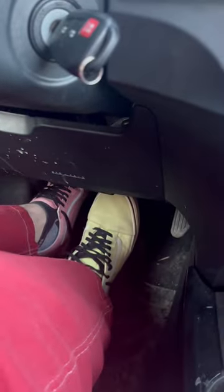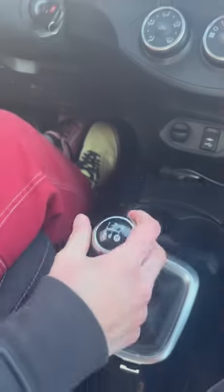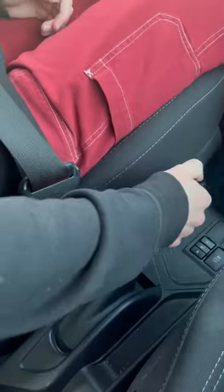Then I need to come up to my key and turn on the car. Once I've done that I can come back down to my pedals and push on the middle one all the way. Then I'm going to come over here and put this in the top left spot, then come back here and release this.